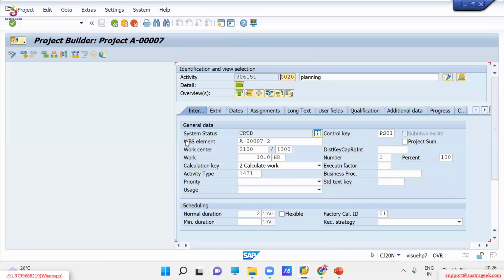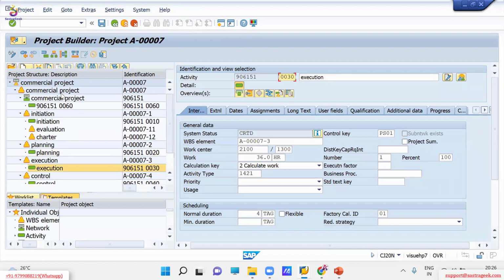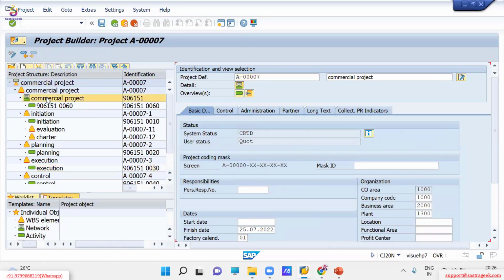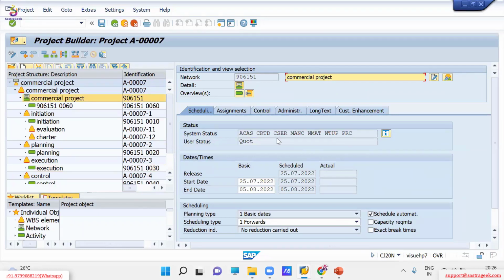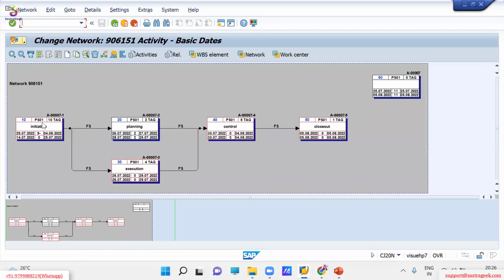If you define the structure or the network activities and maintain the duration at network activity level, then after the scheduling function, you can calculate the critical path for each and every network. So what is the critical path? Critical path is nothing but the longest possible path of the project. This is the path which is highlighted, 10, 30, 40, and 50. The path highlighted in red is called the critical path, and the non-critical path is 10, 20, 40, and 50.